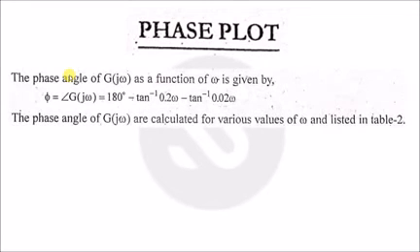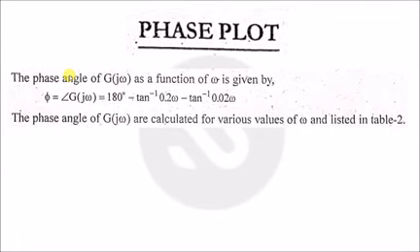So for the phase plot, I know from the transfer function I am getting the equation of angles, which will be 180 degree minus tan inverse 0.2 omega minus tan inverse 0.02 omega. If you understand this thing, it's well and good. If you don't understand, then study the PDF I have provided to you. Okay, so you recall the last lecture, so you can easily find out the angles.